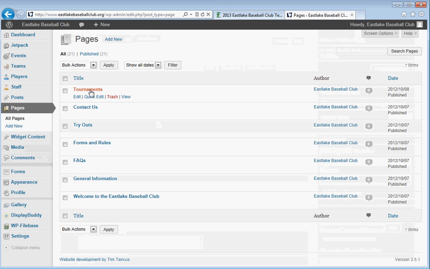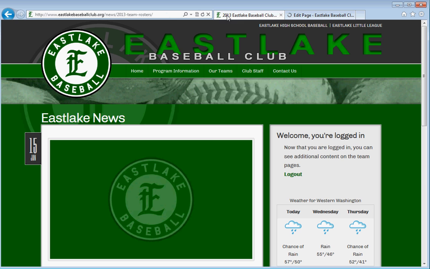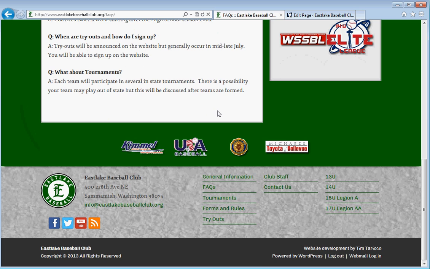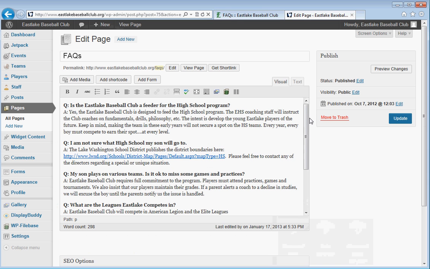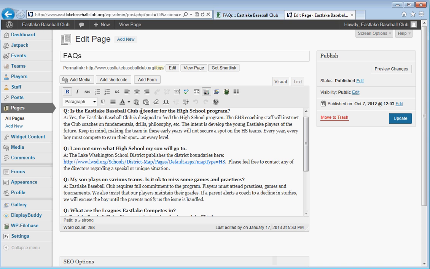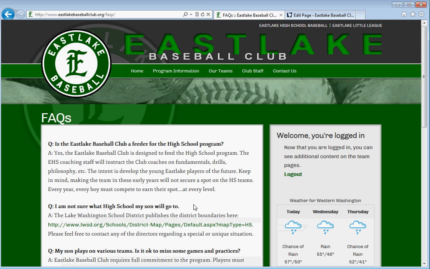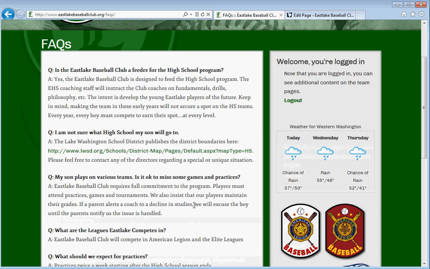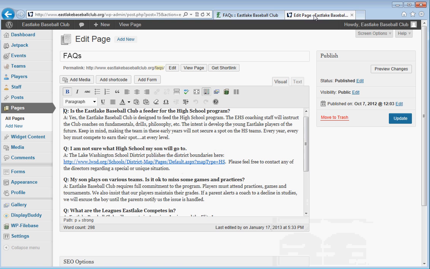Here's all the pages we have, and if we go under the FAQs and hit edit, let's click over here, this is the FAQs page. So this is what it looks like when it's published right here. So here's editing that page, and you can see it's just like using Word. It's pretty easy. Don't get too crazy with the formatting with colors and stuff, although you can do that. We can add colors. I would just keep it very basic because the site is already formatted. So bold is great, italics is great, you can use underline, but everything else should just format out to match the rest of the site.